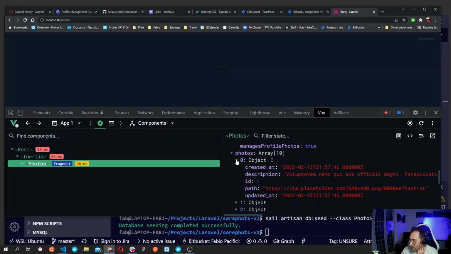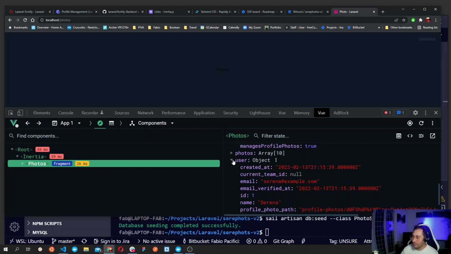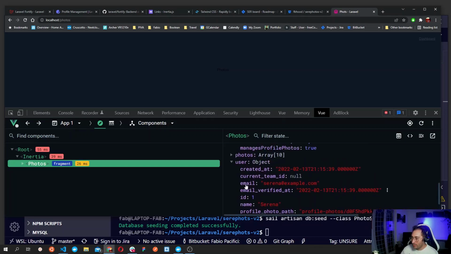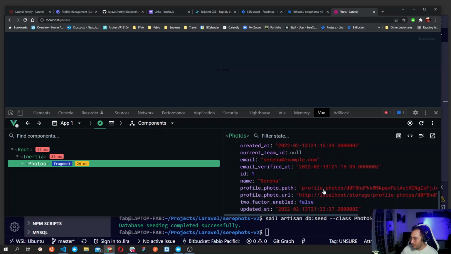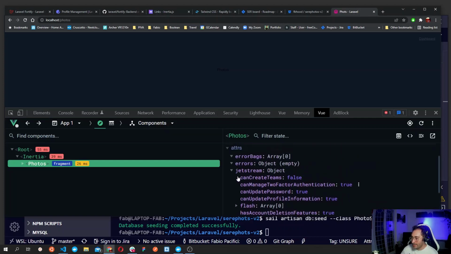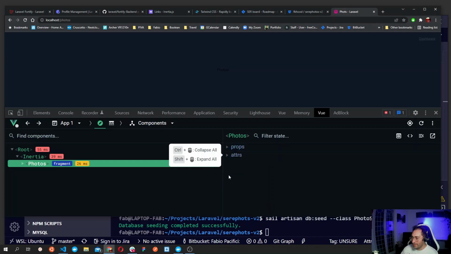That's so cool, guys, because now what I can do is just do a for loop. I also got a user object with all my data, Serena, and name, the profile photo path, and everything else as an attribute.